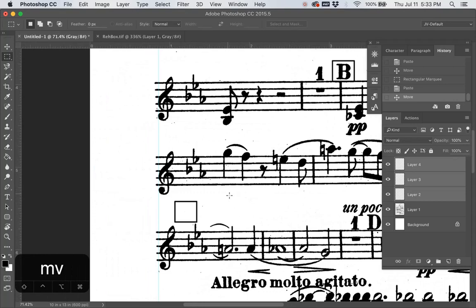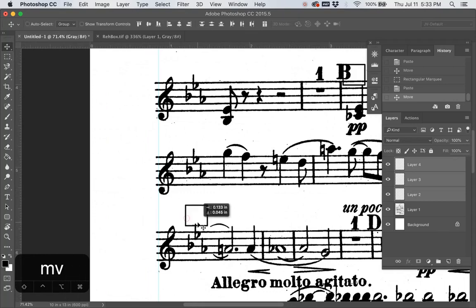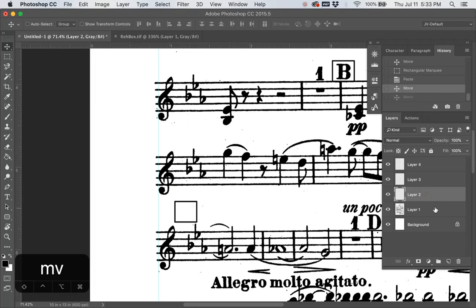So that's a really easy way to have a box that is always the same. And one of the things that is really important to notice here is that sometimes things are crowded. And notice how I can still see the top of that flat sign. I may need the box a little lower. There may be a slur or a tie that goes through the box. And if I had just copied the box from the other layer, of course I have these all selected, and you'll notice, you see how it moved the box on B, so I should have made sure that these were unselected. Let me go back to here, and let me make sure I only have layer 4 selected when I move. And now it only moves layer 4.